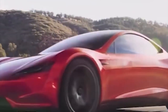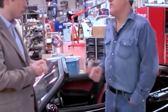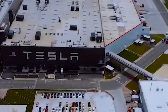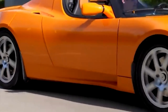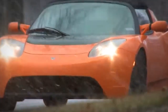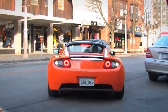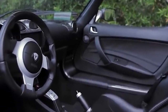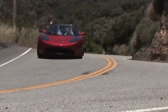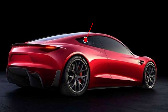The Roadster 2023 comes after Tesla's Model S Plaid and Model X Plaid saloons, which have 1,000 horsepower. The updated cars have better performance thanks to a new tri-motor electric setup based on the Plaid powertrain. This, along with better battery technology, makes it possible for the updated Model S to go from 0 to 60 miles per hour in 1.99 seconds. But what about the Roadster? Let's get into details and take a look at how the car looks in terms of exterior and interior design.